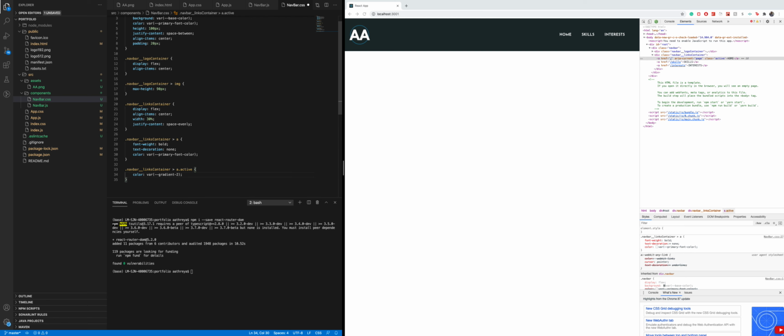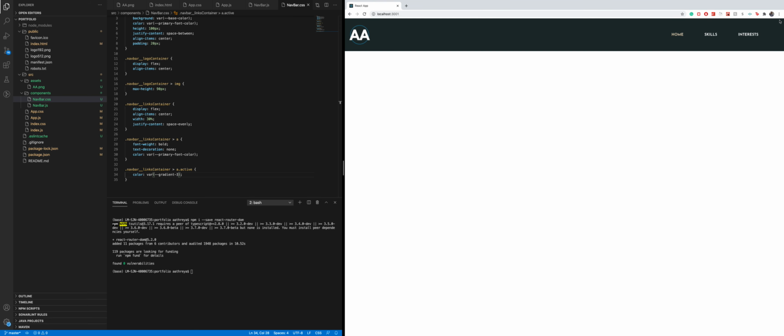Let's see what gradient 2 looks like, right? Gradient 2 is a little too light, I think. Probably let's try gradient 3. Yeah, this is better. This makes it very clear which of these is active. So let's see the interaction.